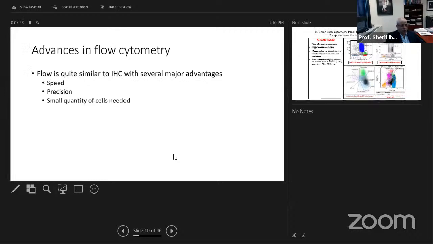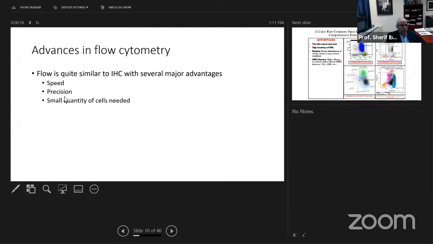How about flow cytometry in diagnosis of lymphoma? Flow is similar to IHC. However, it has several major advantages. Speed. You can do a flow within an hour. If you are in academia and once you remove the excisional biopsies, it goes to the lab, I produce reports within an hour. And especially if you have an acute leukemia case or a Burkitt's lymphoma, you have a very sick patient, it is very, very fast. The newer flow machines have the capacity to run a lot of cells very fast with a lot of antibodies. So it has speed.